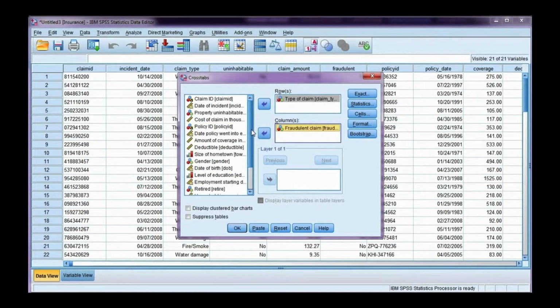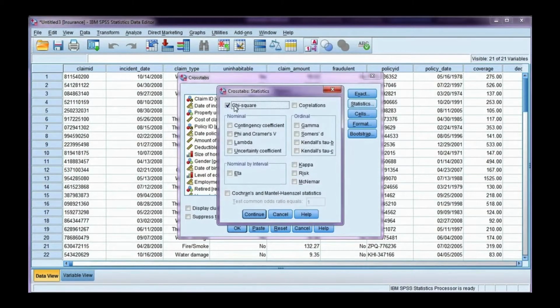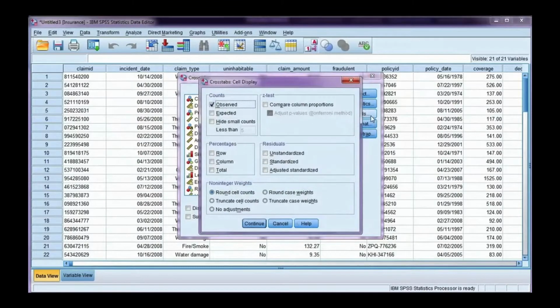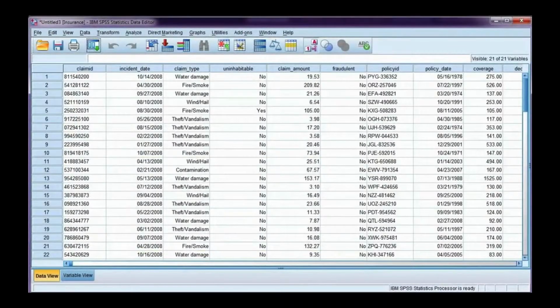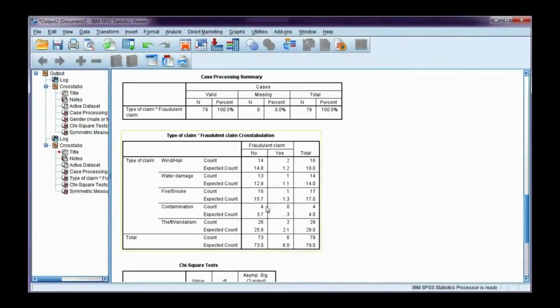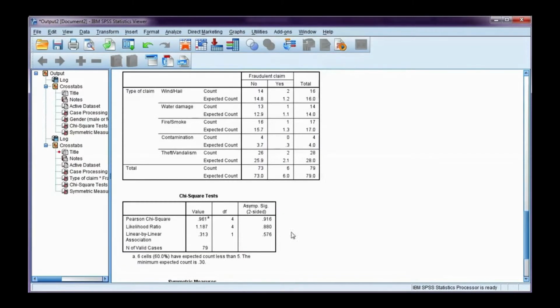Then click Statistics, then chi-square and phi and Cramer's V. Then continue. Then click Cells, then Expected, then continue and OK. Same thing, you can see different tables which represent that you are correlating the type of claim and the fraudulent claim.